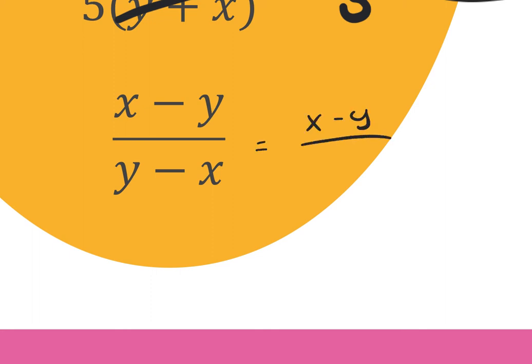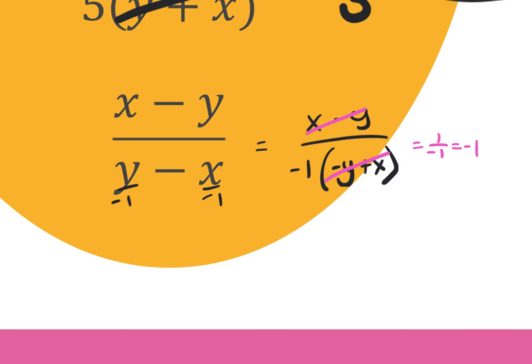So I'm going to rewrite the top. Take out a negative 1. So if I divide by negative 1 and negative 1, I end up with negative y plus x. And although the order is different in the top and the bottom, the signs are now the same. These two could be canceled out. I'd end up with 1 over negative 1, which is just negative 1. I could have done the same thing by taking out a negative 1 in the top and then canceling them. It wouldn't have mattered. So that's the long way to do it.